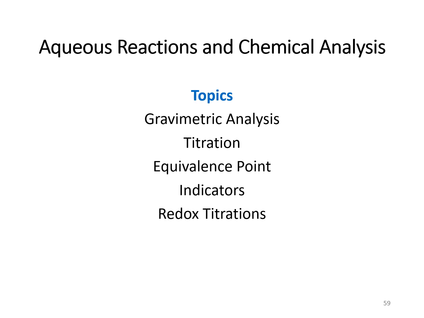All right, next time we're going to talk about aqueous reactions and chemical analysis. So gravimetric analysis, which is with reference to weight, titration, which is the solution stoichiometry, but in a very measured form, a special technique called titration. Within titration, we have equivalence point, indicators, and then a strange type of titration called redox titrations, utilizing a redox reaction, as opposed to the titrations that we will deal with, which are all acid-base titrations.